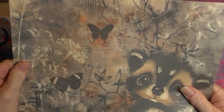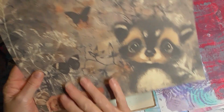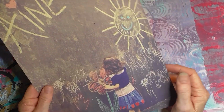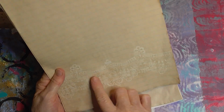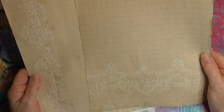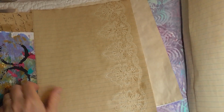Okay. And that's more like a boho background. I don't know about, is that panda, but like a boho background. So we'll put that one with that coffee dyed one there. What else do we have? Oh, look. Are these out of a book or something? Because that's really quite strong, isn't it? Perhaps one of those magazines they get with papers in them. So that one may be over there as well. Oh, that's really pretty. Look at that. Would you do that one with a placemat or tablecloth, the plastic ones? That's really pretty. Yours turned out lovely. Oh, look at that. Isn't that nice?